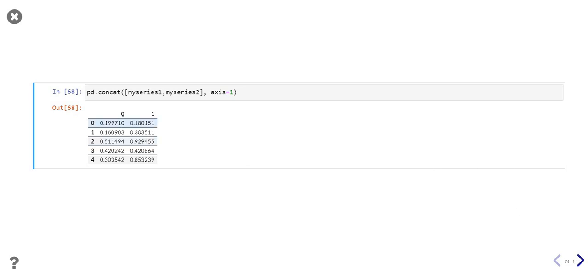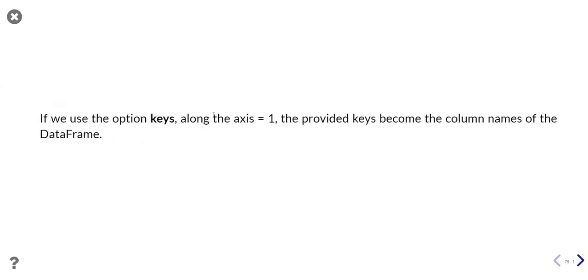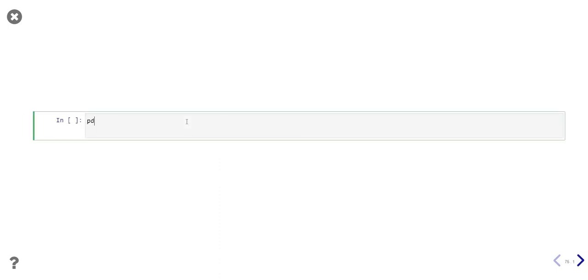We can also assign the column names. Earlier we gave names to all these columns, right? But now these are known as the keys. Remember, in a dictionary structure, these are known as the keys. So we can use the option keys along axis 1, so that the keys become the column names of the data frame. What we can do is pd.concat, still the same function.